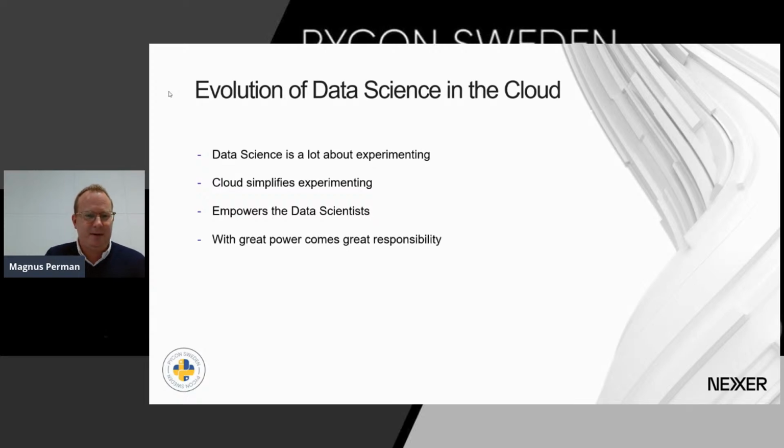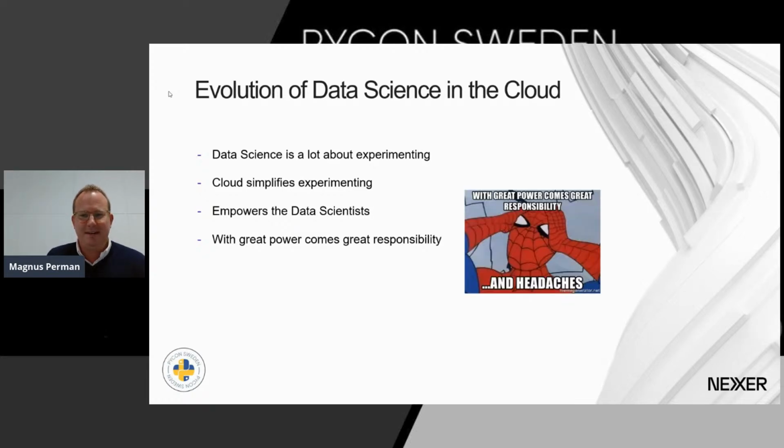But of course, with great power comes great responsibility as well. If you have the possibility to do a lot of things, then there are a lot of things you need to think about as well. You need to think about the cost, the security, whether this is reproducible, a lot of things that basically come together with this great flexibility.